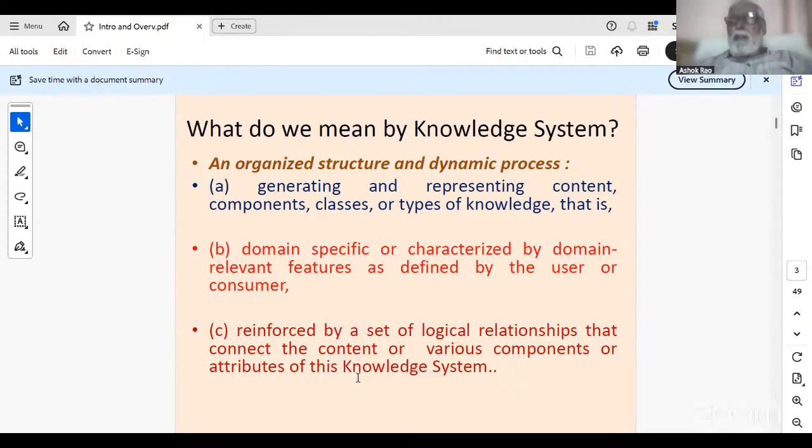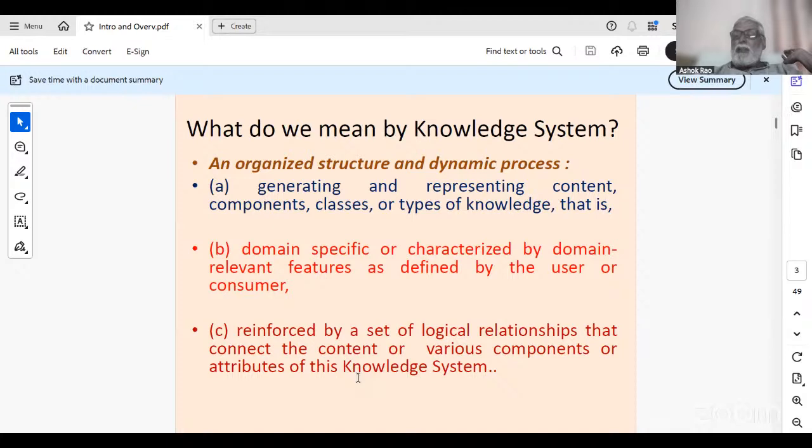Whereas your polythene and polycot, whatever you people use now occasionally, are all very recent and they are not compatible with our climate. In fact, a very large number of the population today has skin disease because they use a lot of synthetic clothes which prevent absorption of sweat, which is very important for good health in India. Typically tropical climate. So all these logical relationships between what we do, what we eat, how we eat, what we talk is not arbitrary. It has evolved over a long period of time, and that's one part of the knowledge system.